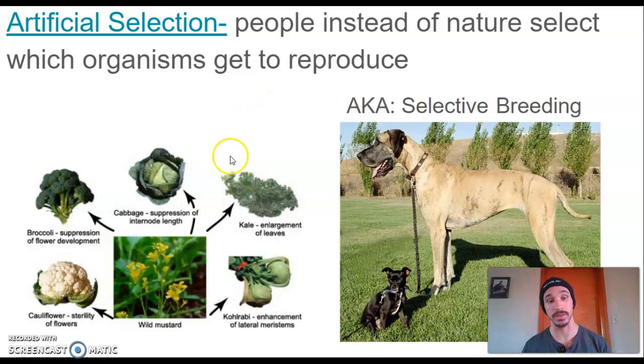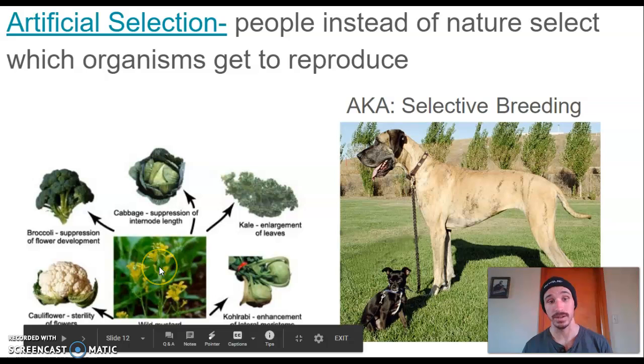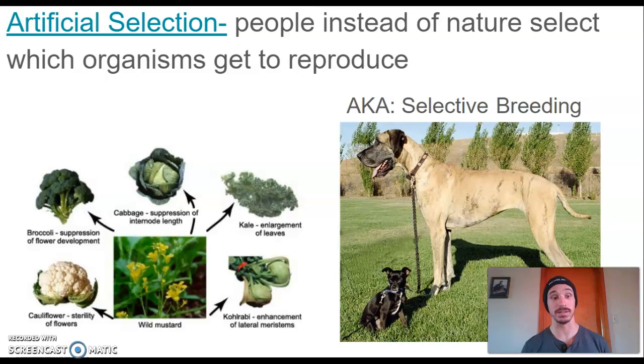We have done this to a large extent, for example, with the wild mustard plant pictured here, with which we've interbred and genetically manipulated to the point where we've created cauliflower, broccoli, cabbage, kale, all kinds of other plants from this one plant. Another amazing example is dogs, right? Every dog breed alive today is artificially selected. We as humans bred them together. The environment didn't. We forced them together to make breeds of dogs that we wanted. So this was artificial selection.